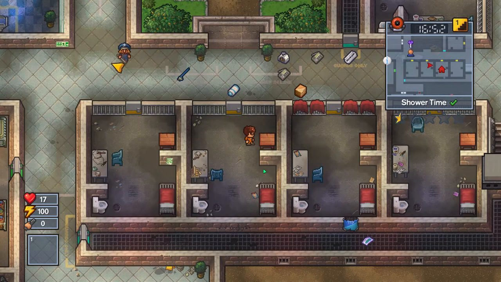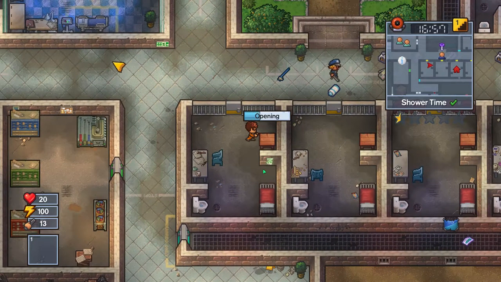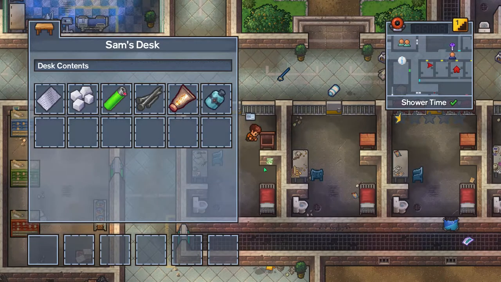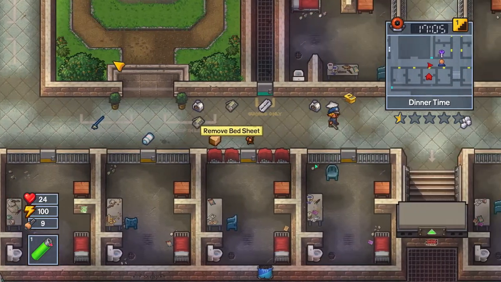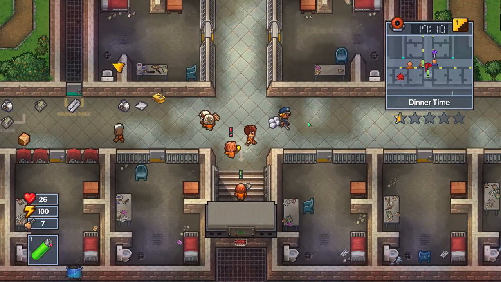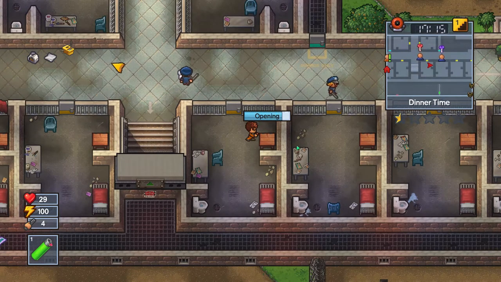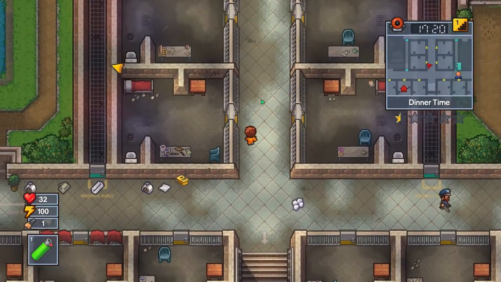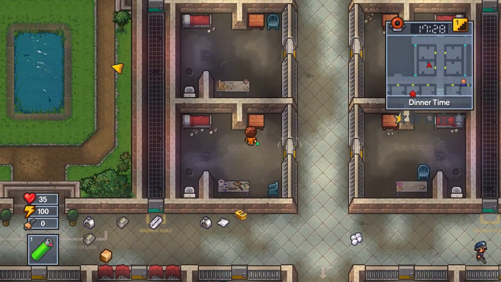Oh, I thought that was a comb, man. Okay. Bit of a setback. I'll take that. A little bit of a setback, but I think we can handle. I should go to dinner time, but you know what? I need to check these desks first. Nothing in there. Okay, these two. Actually, I can only manage to get one, because the seconds are ticking down. Okay, I'll take that wood.